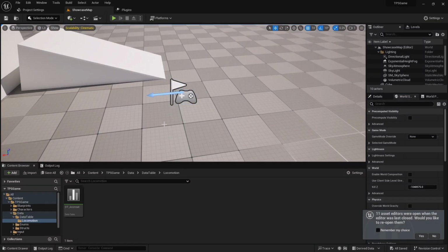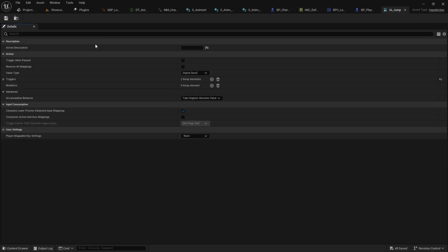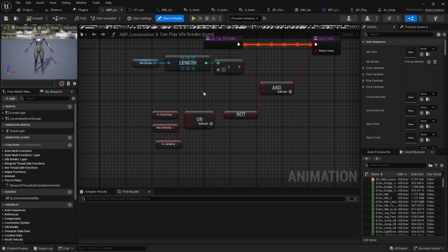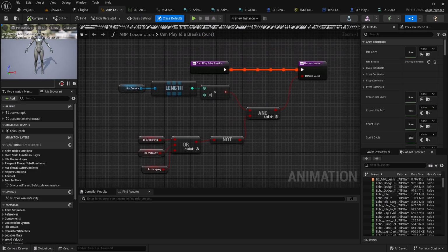Once it's restarted, I'll open up the previously opened tabs. Once that plugin is enabled, you can use those distance matching based nodes in your anim instance.